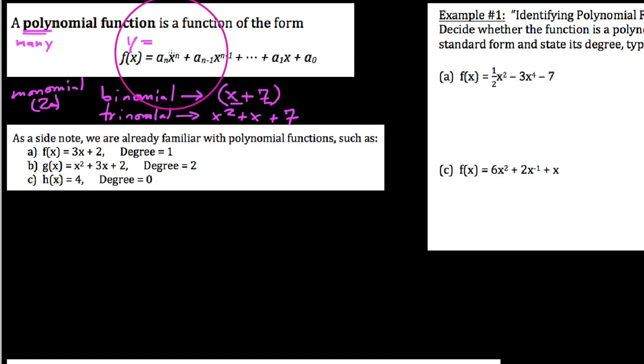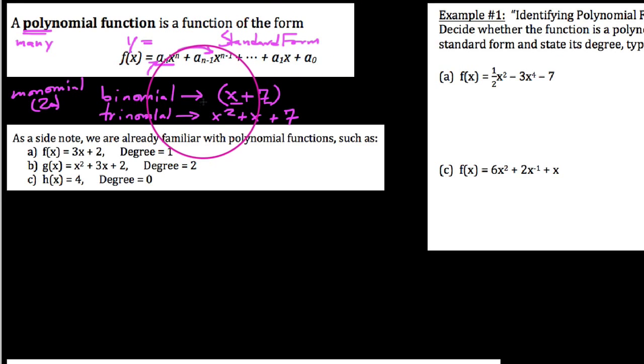Now, the thing I want to point out here about these very quickly is we have x to the n on our first term here, and we have some a sub n. We call this a subscript n because it's just a little n. We say a sub n is the coefficient of this x to the nth power, but when you get over here it says a sub n minus 1, which means 1 less than this n. And we also have x to the power of n minus 1. So basically, as we go from left to right, you'll notice here that the powers are going in descending order, okay? We refer to this as the standard form of a polynomial, when you have its exponents going in decreasing order.